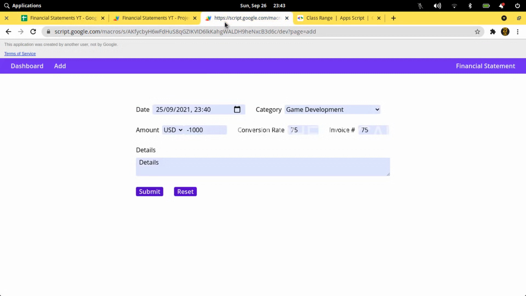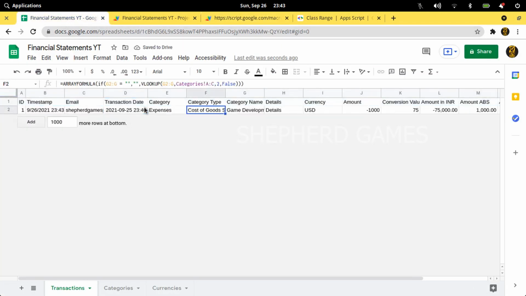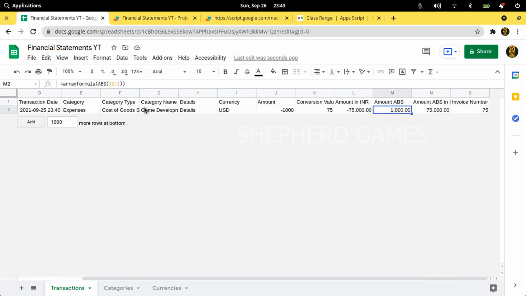Let's again try. Okay, now I submitted. So amount is minus 1,000, conversion value is 75, INR is correct. So absolute value is 1,000, which is in positives now, and this one is 75. Great.